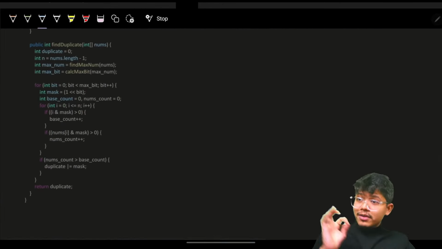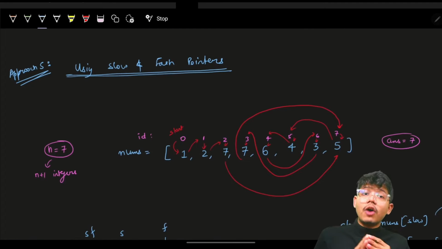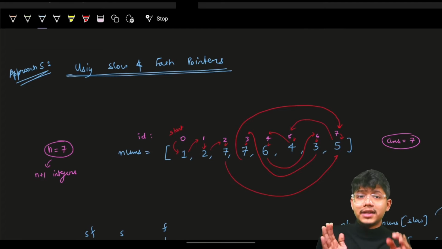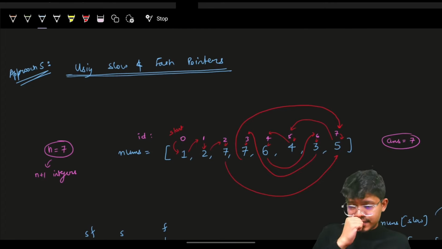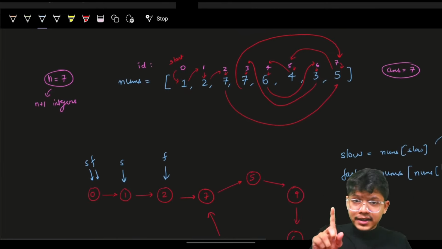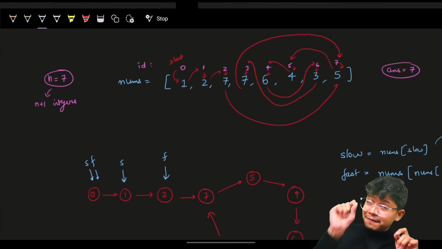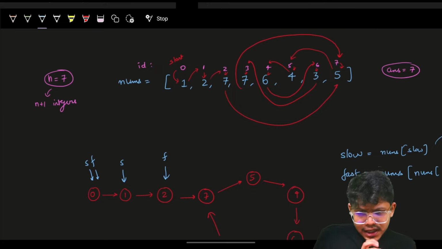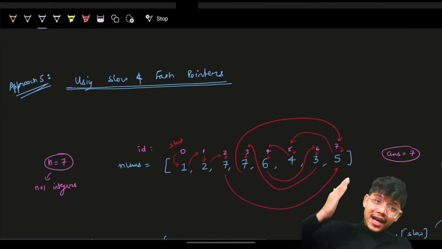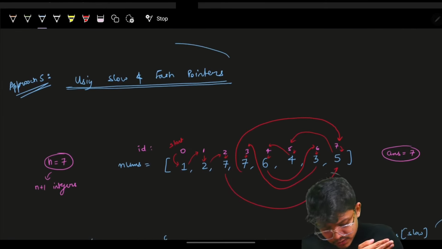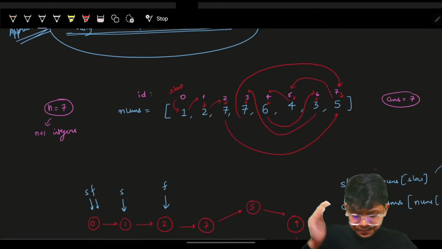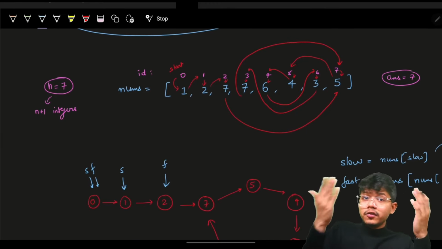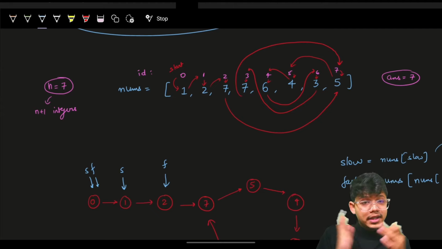But now comes the most interesting part, which is how you can actually solve it in the best possible time. It is O of n time in O of 1 space. If you remember one fact, we specifically mentioned that we will have a duplicate element. Now, this is again non-intuitive, because we will use a slow and a fast pointer. Again, if you know this, you will be very good in an interview. If not, then you are in trouble.